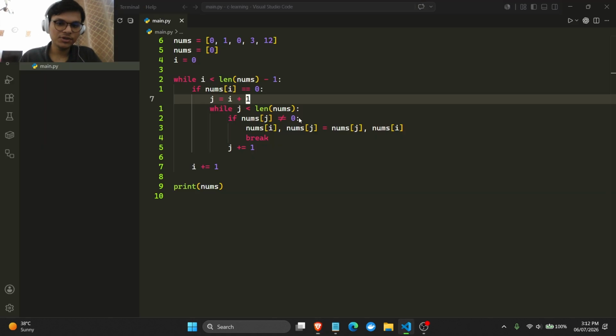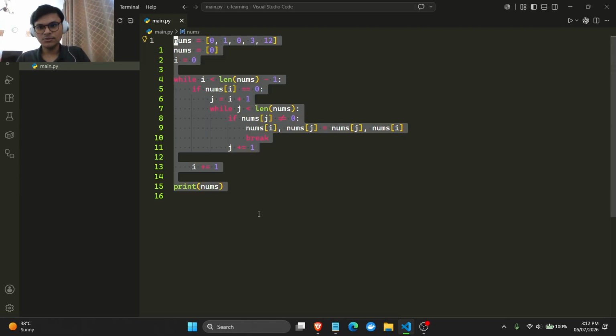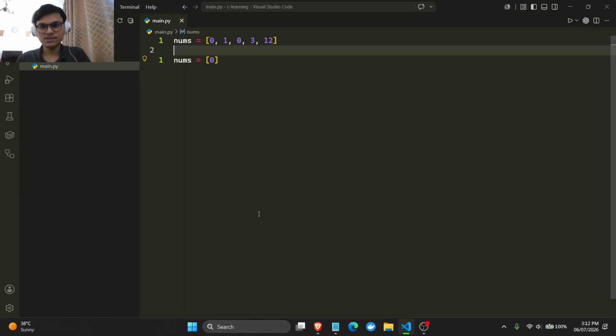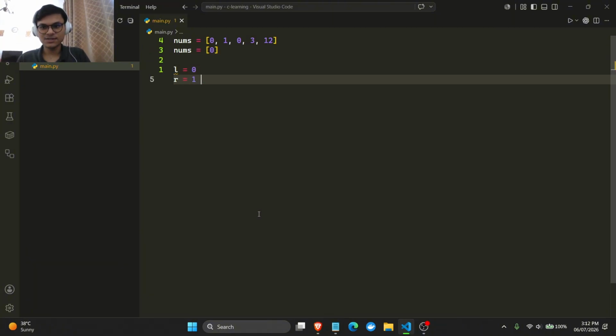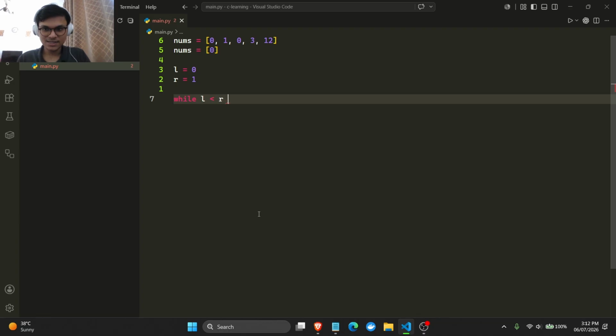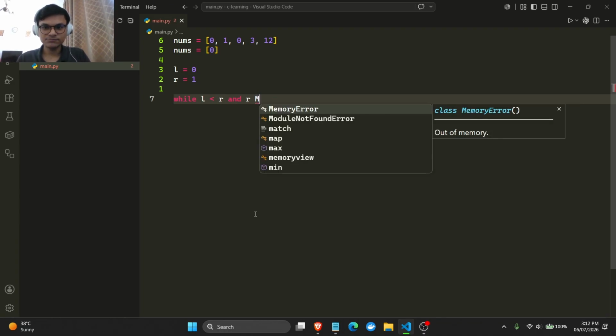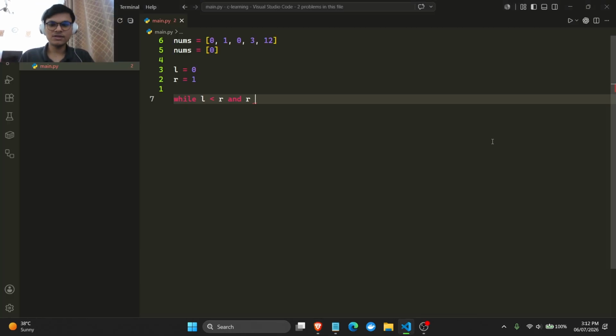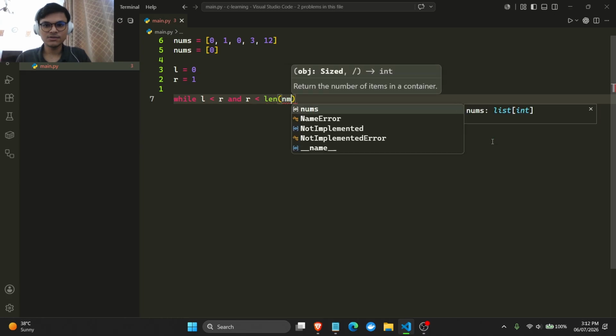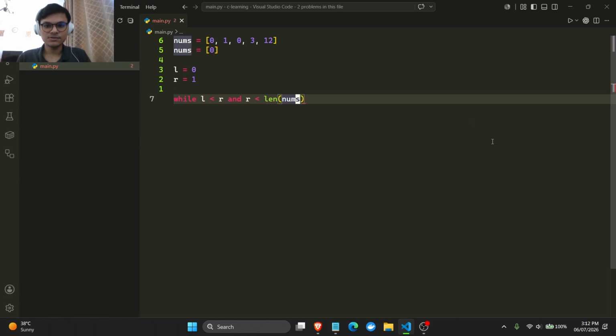Left pointer, right pointer could work. Okay, let's see if this could work. So essentially, we just say something like while left is equal to 0, r is equal to 1, while left is this and r is less. Actually, we don't really care about the last element, to be honest, because we don't have anything to check. r is less than length of nums.